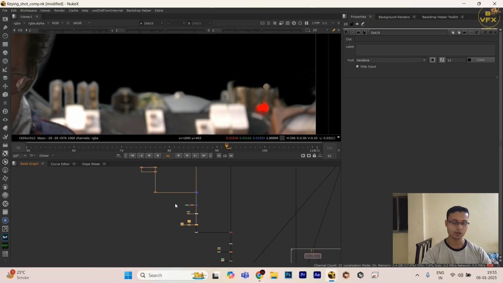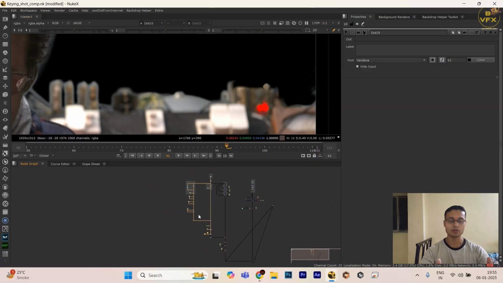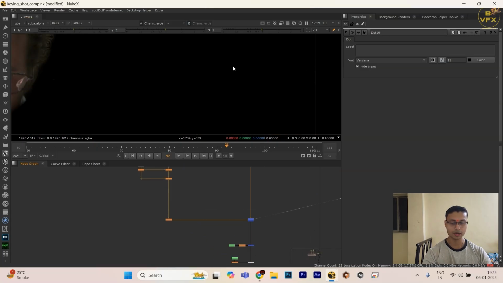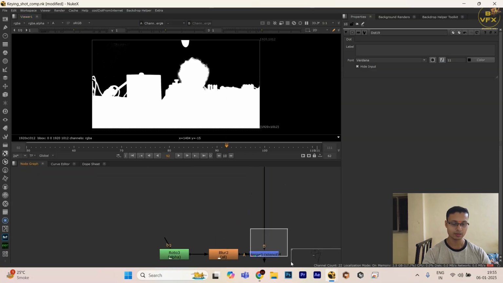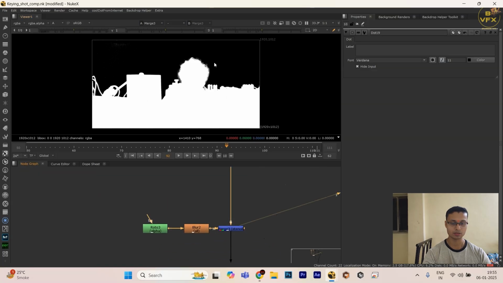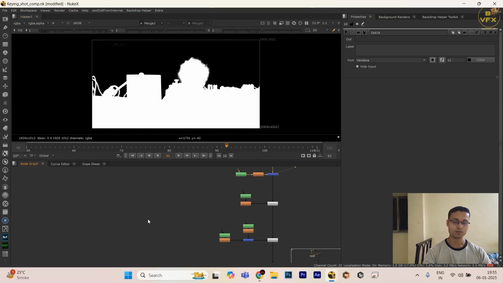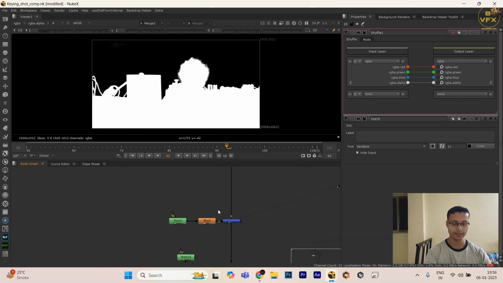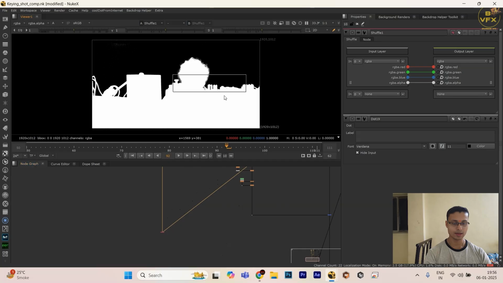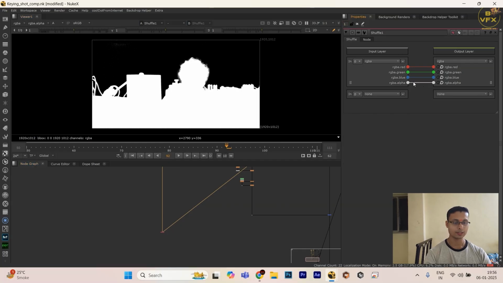So I will check where it is proper, I mean in what pipeline, in what connection it is right. Okay, so if I just go to channel merge and just view it in this scenario, it is right. What I'll do, I just take this pencil because I have pencil this mat, this one. Now I have this alpha, right? What I'll do, I'll take here a shuffle and directly connect it here. And after connecting, I'll align this, and after alignment, I have this alpha. Now let me fix, just give this alpha for now.